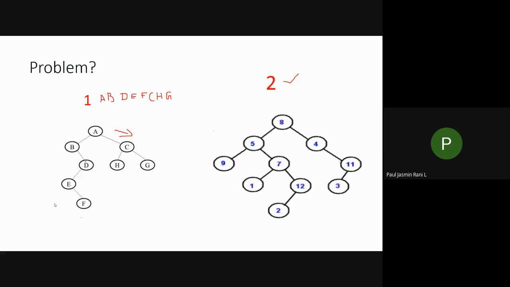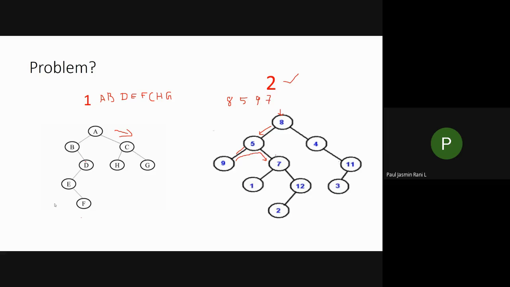So first, I am in a root node, right? So what I will do first, I will print this root node, that is here 8. Next, from 8, I will move on to your left subtree. So when I'm moving to your left subtree, I'm going to print this 5. Then from 5, I have to move on to your left subtree again. Okay, so 9. After completing this 9, I have to move to this side, that is your right side of this one. So after 8 5 9, I should print this 7.